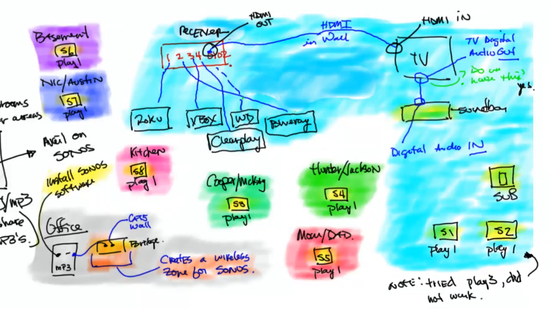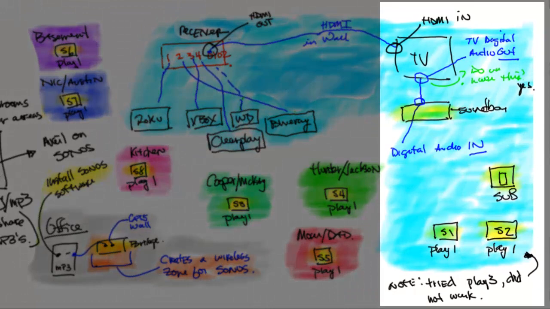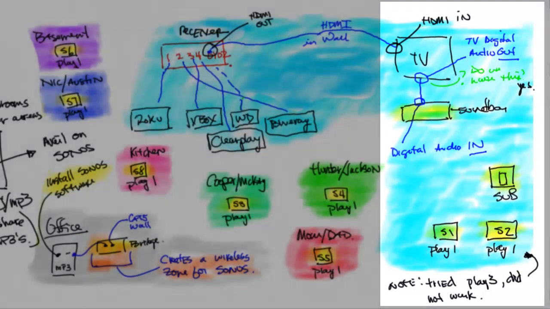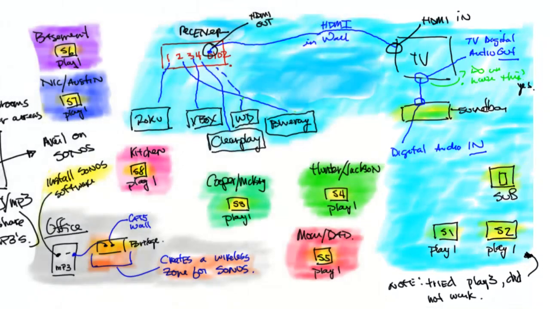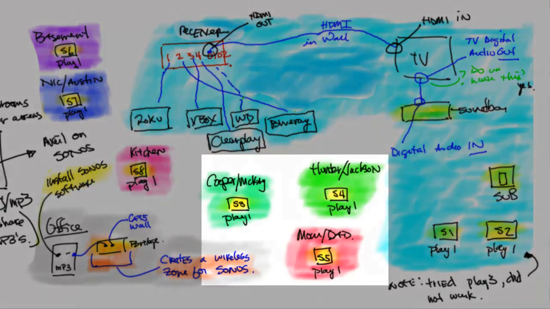So we put the two Play:1s in here, and these are the back speakers to your 5.1 Dolby sound, and it sounds awesome, by the way. So we enrolled the subwoofer, the soundbar, and these two back speakers into our 5.1, and it works perfectly with the Play:1, not the Play:3.